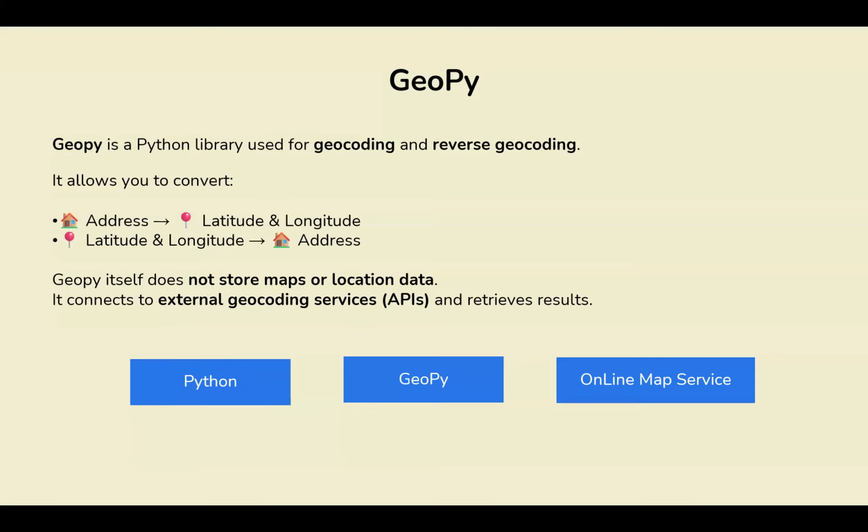This is very common task in GIS, and how GeoPy is going to solve this problem and how we can use GeoPy to get this task done.